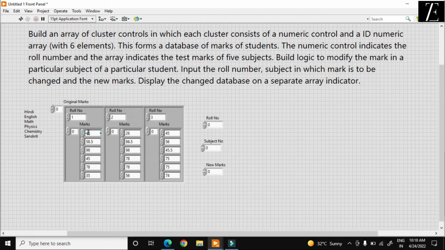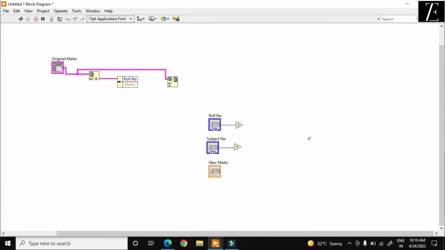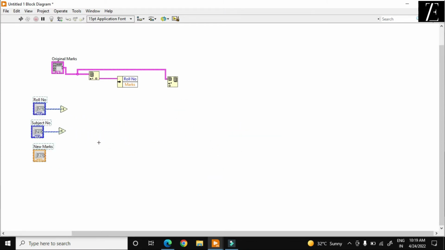At 0 position it is 45, and roll number also starts from 0. So right now I just drag and drop over here and connect this function. This is my indexing, and this is also indexing. Connect this.